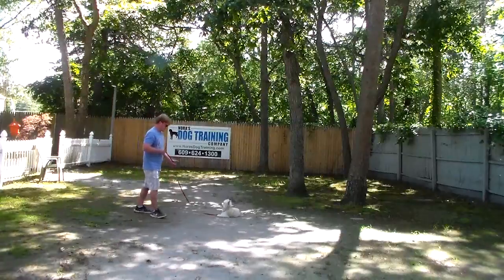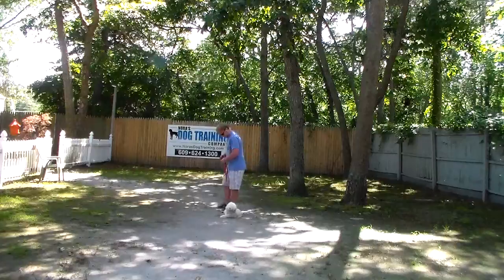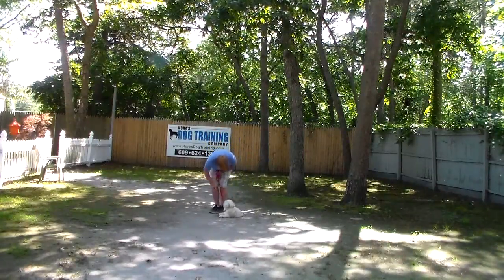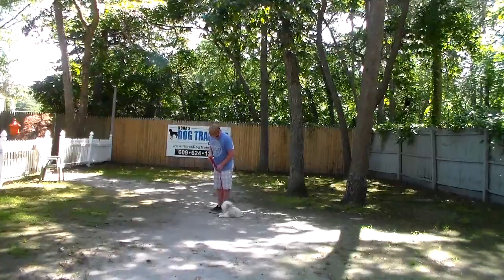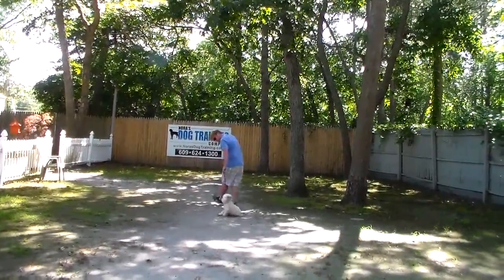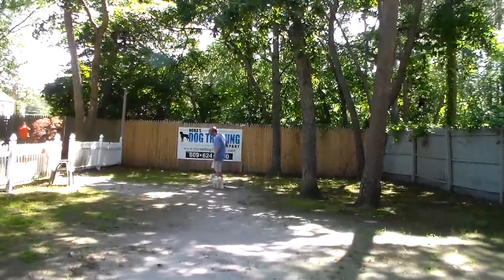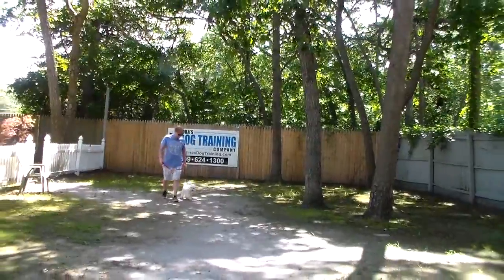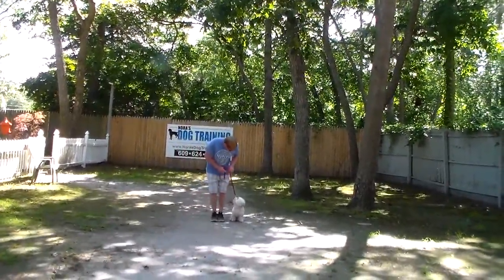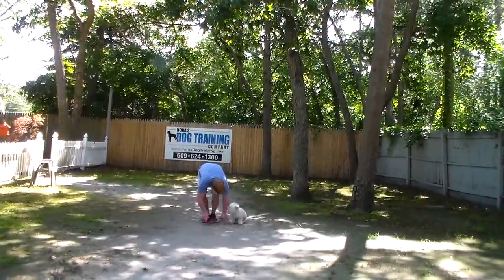When Rich returns back to him on this command, again, he walks all the way around him. This helps to build trust and self-confidence in these guys. Rich gets all the way back around him and gives him a little treat for praise, and then he heels him out of that. Ready? He's got a great little attitude about him. He's doing a really good job. Nice automatic sit. Always have your dog seated before you attempt to put him into a down.